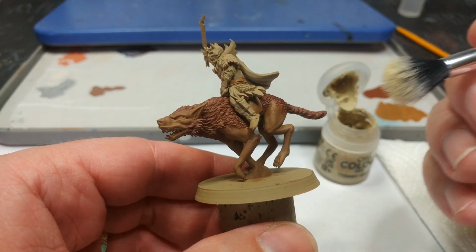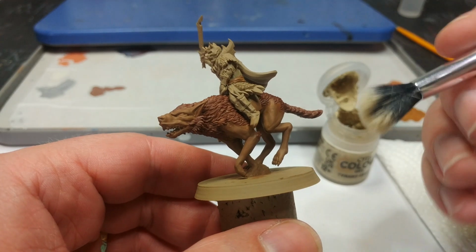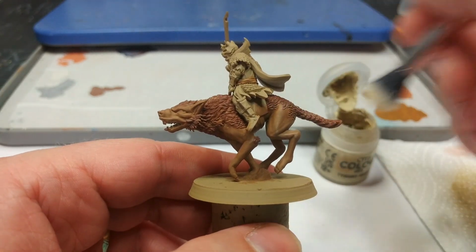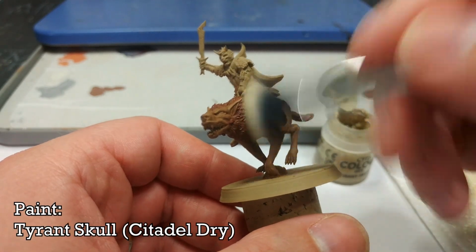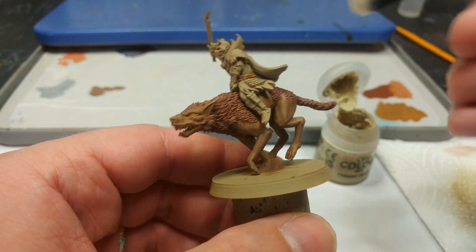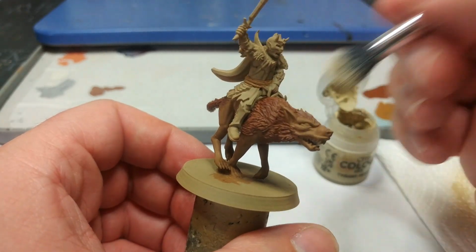Now a further step to tie those areas of fluff and body together is going to be a dry brush, and that's also going to give us a little bit more texture on these raised areas. So you'll see in particular on the fur very quickly, this works brilliantly. Now what I'm using, this is Tyrant Skull, and I'm using a very large makeup brush. I don't know exactly what type it is, it's just a nice soft one. You can pick these up very cheap on Amazon or what have you.